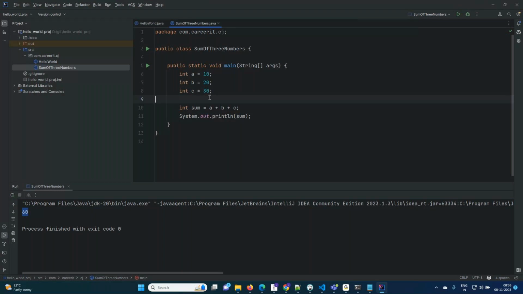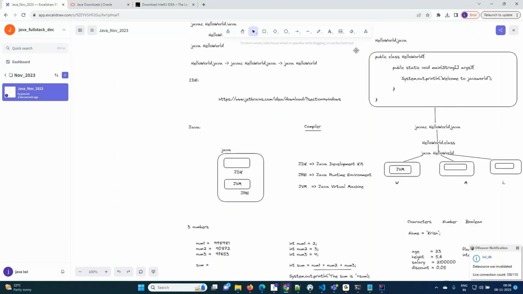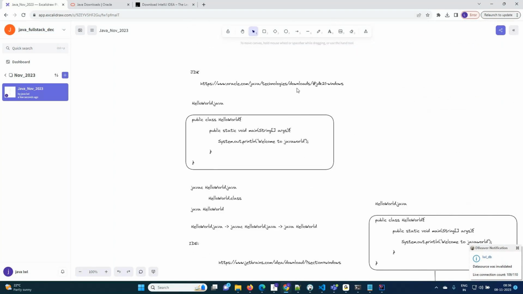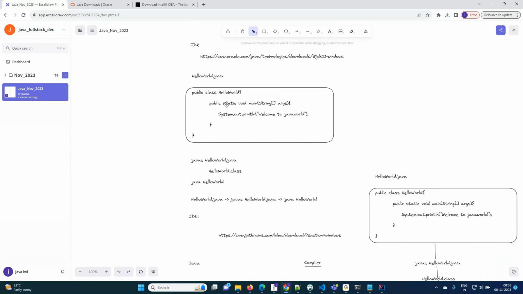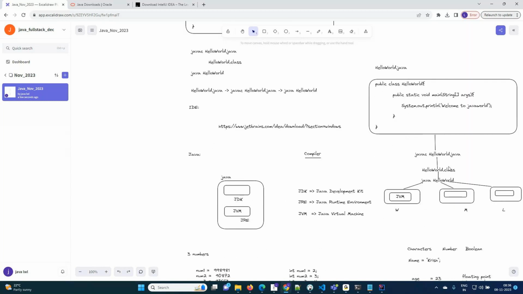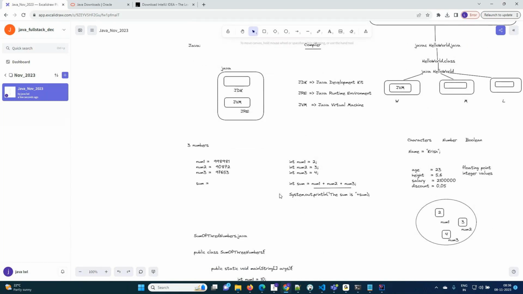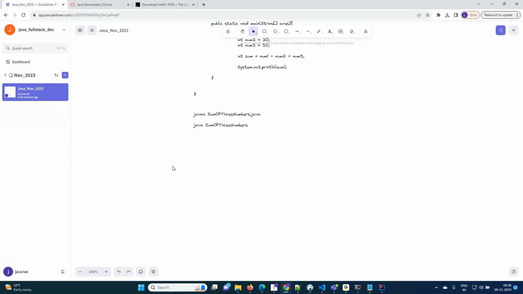With this, we are sure that our environment is ready. Like I could create a Java example, I can run it in a command line, and at the same time, I could create a project by using the IDE. And in the IDE also, I could execute these programs. So we can conclude that my Java environment is ready. These two softwares are mandatory, and then we need to install the other things like Maven.